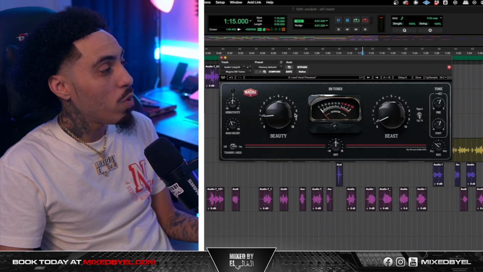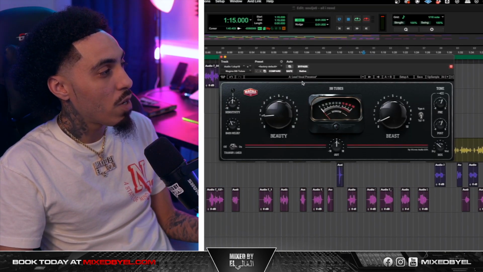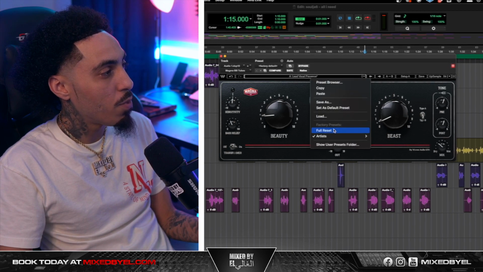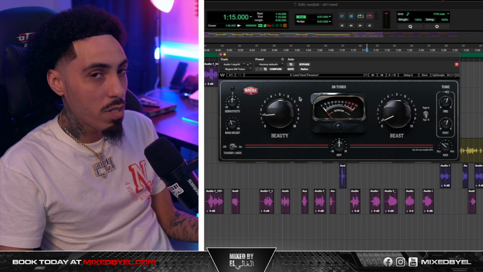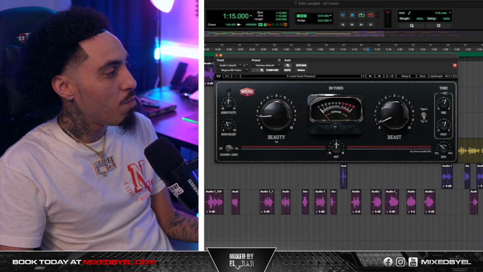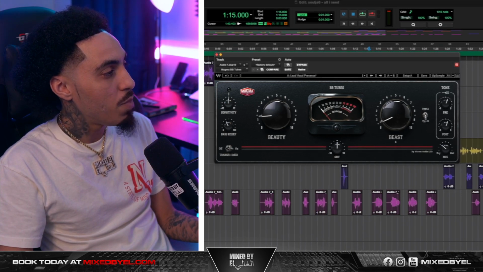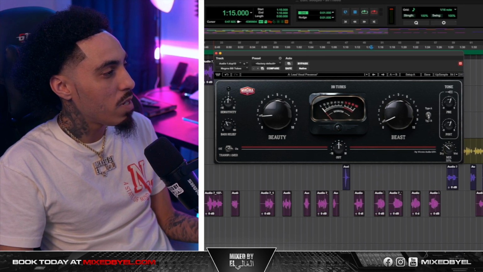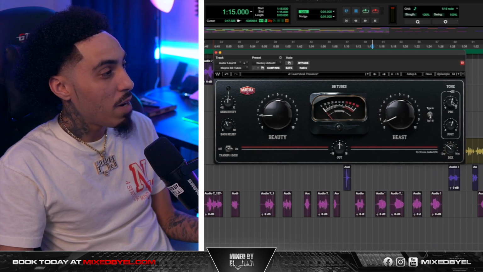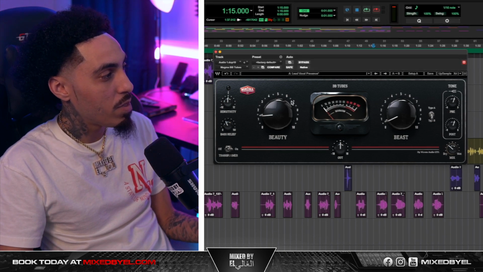And then next I went with the BB tubes, and I started off with a lead vocal presence preset that you can find right here, but then I made my own adjustments to this mix. So I ended up taking this beauty knob to about 14 and this beast to about 6, and I kept everything else the same, and I took this mix knob down to about 32%, and everything that they had here I kept the same. I didn't touch anything. So just with the Auto-Tune Pro, that channel strip, and this BB tubes, let's see what we got just for starting off the vocal.